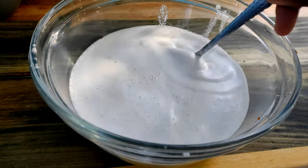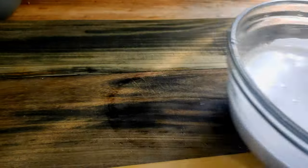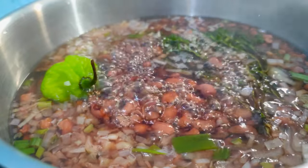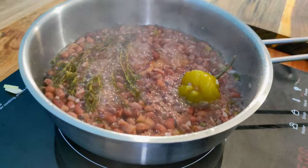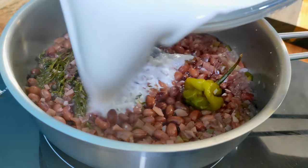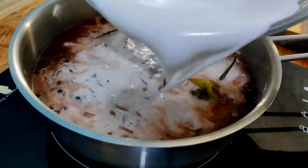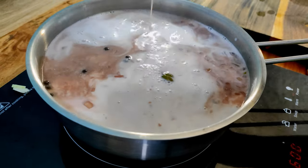Nice, that's really rich. Earlier I mentioned not using enough water to cook the peas. I wanted to cook the peas most of the way and reduce the water a bit, then come back and finish cooking with the coconut milk. That way the rice and peas will be more custardy and creamy instead of greasy. Cook the milk long enough and the oil will separate.